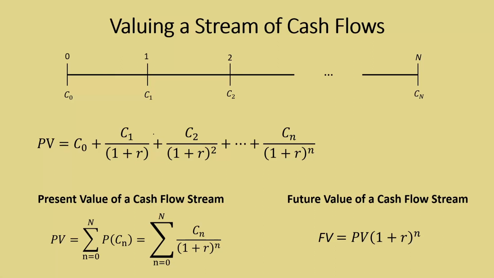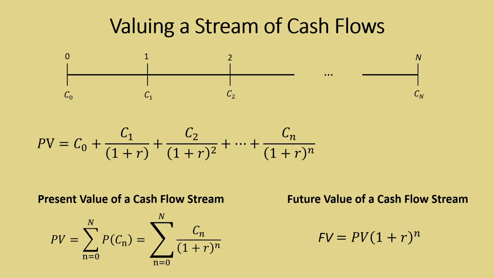Okay, so today let's talk about streams of cash flows. Most investment opportunities have certain cash flows at different time periods. For instance, as we can see on this timeline, we start at period 0 with cash flow C0, so the cash flow in year 0, and then we go on to the other periods, 1 up to n periods, however many there are, and then however many cash flows there are. So C1 would be the cash flow in year 1, C2 the cash flow in year 2, etc.